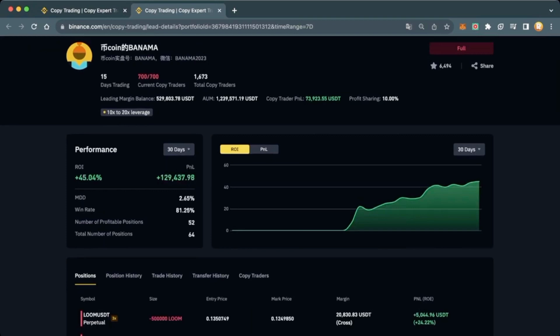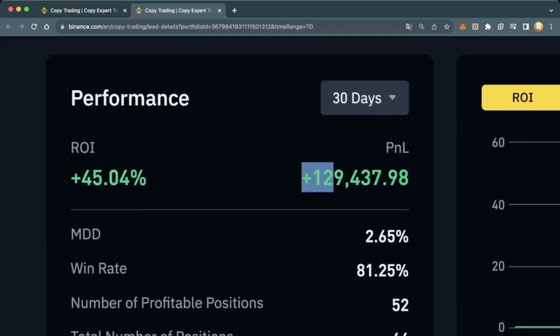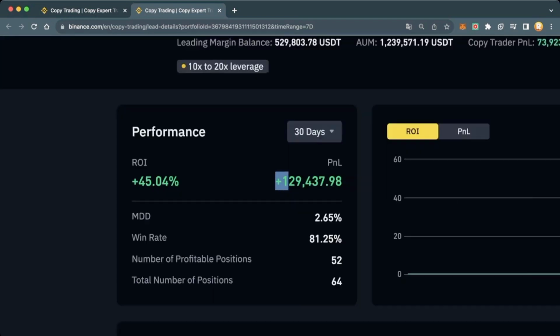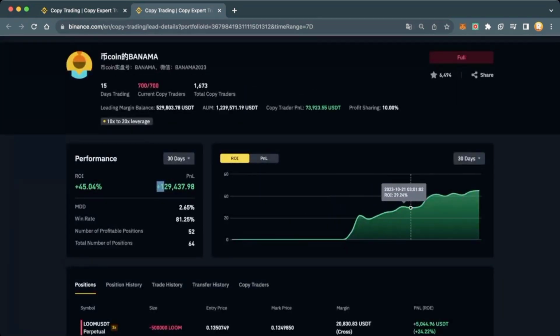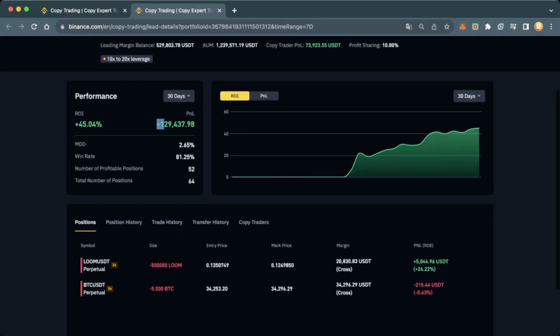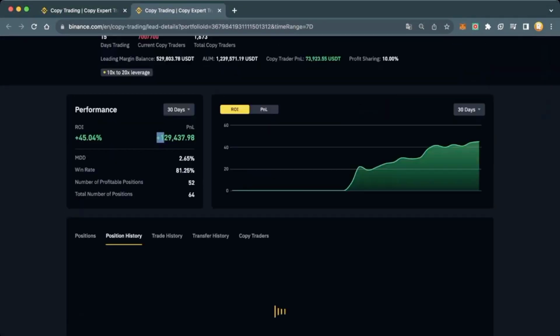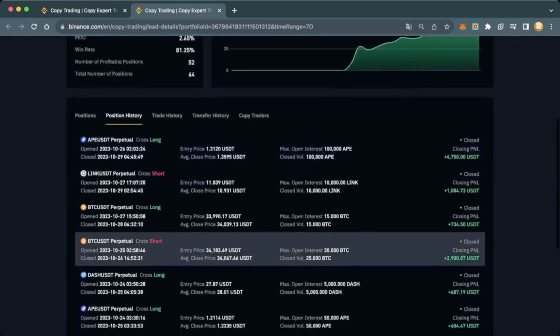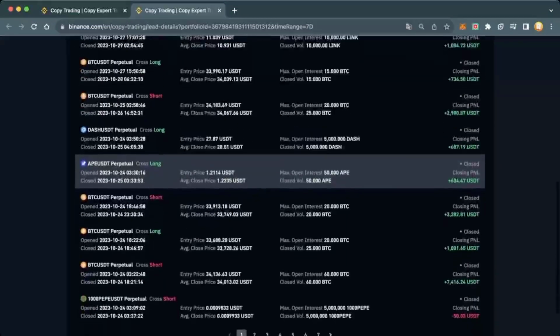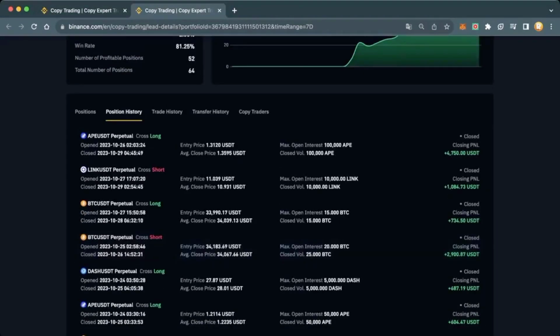This trader has a lot under management. Maybe we can look at 30-day performance. We're going to look at 30-day P&L. So 30-day P&L is pretty good, right? As you can see here, they're making decent profits over the last 30 days, return on investment. If they have current positions, then people are going to be trading. If the trader isn't trading or doesn't have any open positions, we can see history here, so we can look exactly at what this trader is doing. So that was basically a scalp trade or something like that, right? And so a profit there.